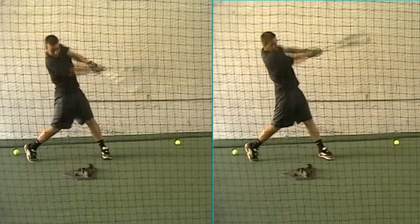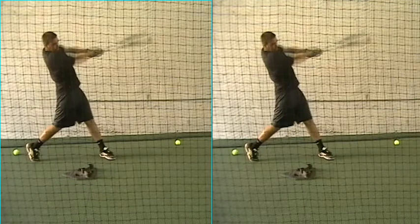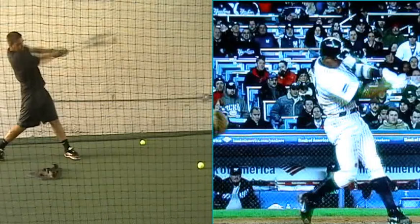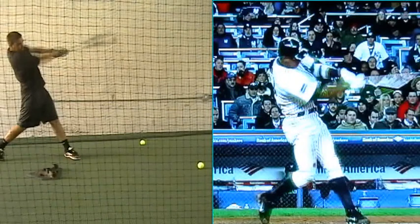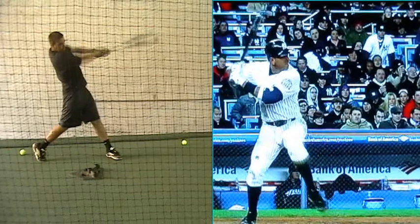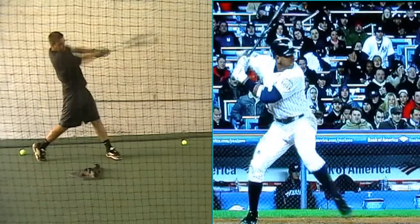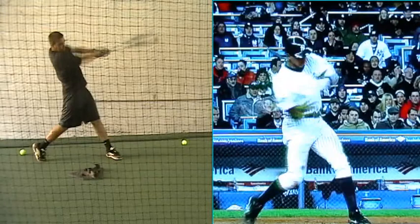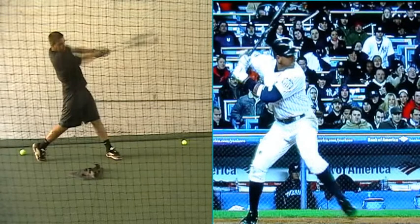I'm going to take this video right here, and I'm going to put it over here. All right, I'm going to go over here, and I'm going to kind of show you what that weight forward position should look like. I'm going to put Alex Rodriguez up here. Now, in this case, when we compare and contrast to A-Rod, I want you to see this move that he makes. So here's A-Rod in his stance, okay? He kind of loads up on the back leg, and I want you to see how he comes forward.